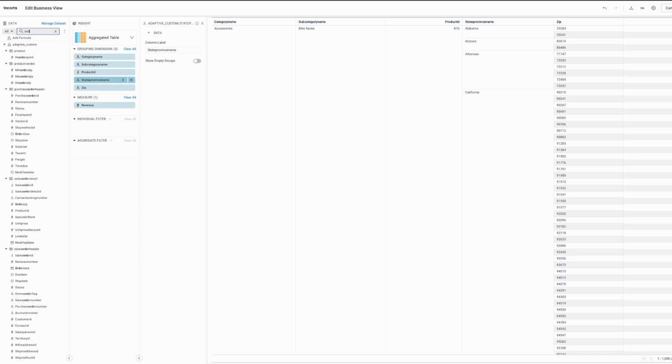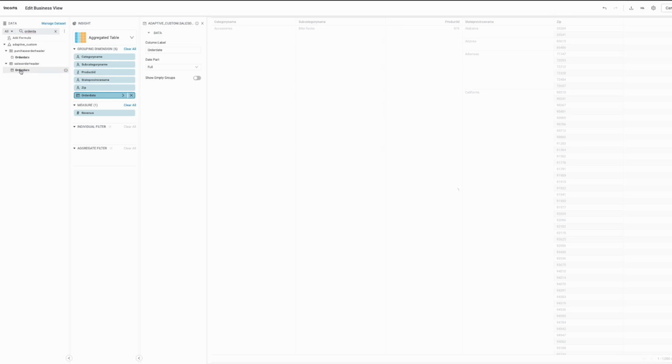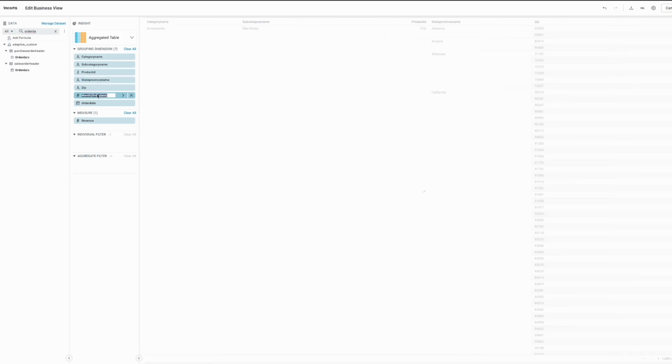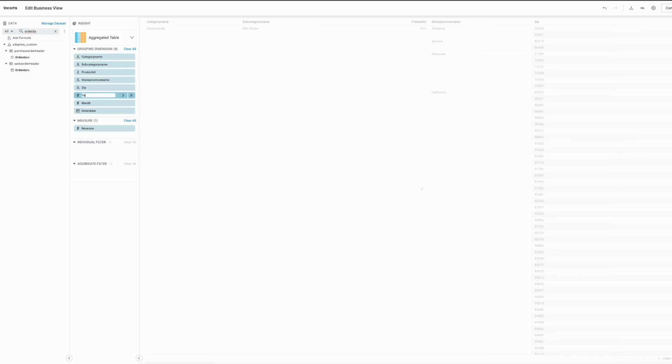And then, of course, I need to align to when I'm selling something. So let me go ahead and grab my order date. And I can grab that a few times. Again, the goal here is to make it easy. So I grab order date three times: make one of them month, one of them year, and one of them the full date. Incorta just has that built in out of the box. So get all that in place. I'll grab a few other columns. Of course, I've got to get the weather information. I made a point of pulling that all together. But that's truly all you need to do.